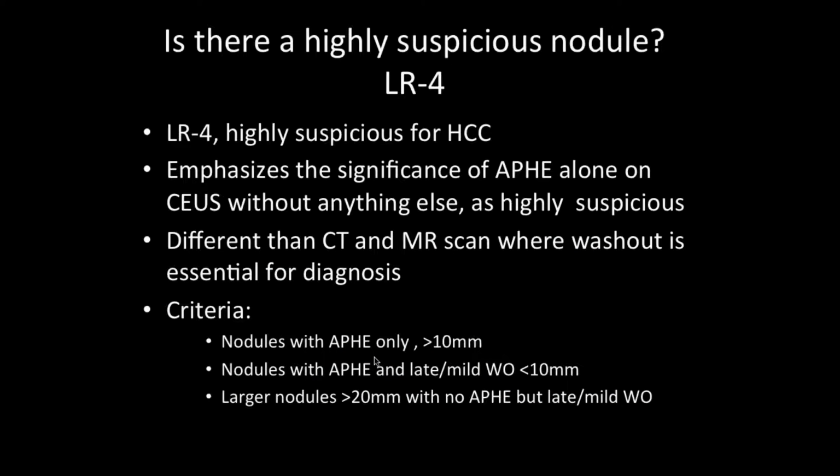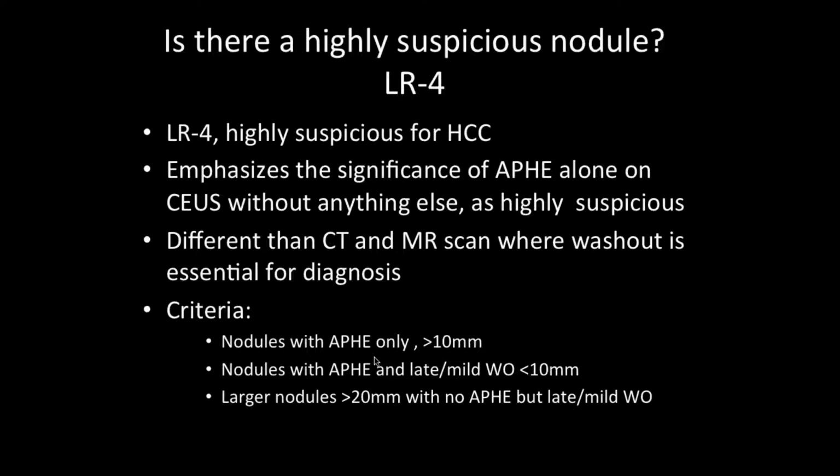Now, what about more suspicious nodules? LR4 nodules are nodules that have more features that are leading us to be suspicious of hepatocellular carcinoma. This category particularly emphasizes the significance of arterial phase hyperenhancement alone on CEUS, without anything else, as being suspicious for HCC, in contrast to CT and MR scan, where washout is really essential for the diagnosis of HCC because of the frequency of shunting within the cirrhotic liver.